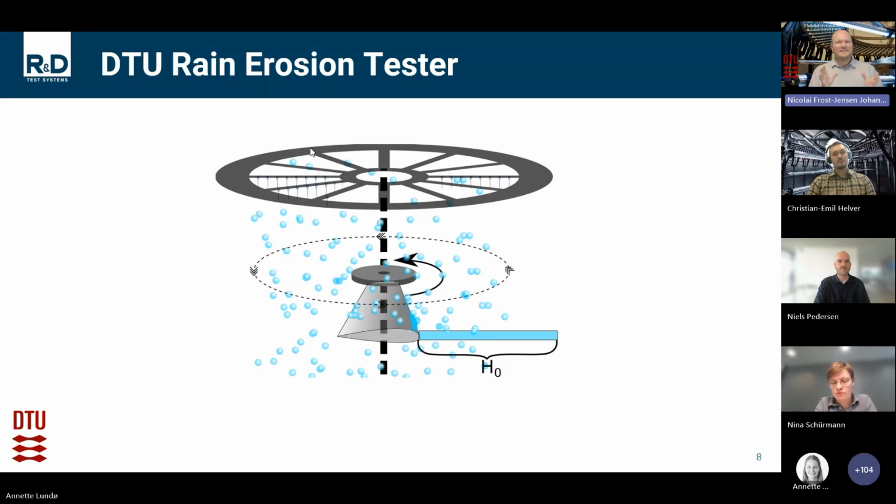And the motivation on that is that we think if we look at how it's progressing, it seems we can linearly scale the erosion time with the amount of impingement the blade sees per second. So if you can add more water into your rain erosion test, right now there might be a limit on where it becomes unphysical. Right now it seems to scale quite linearly. It's one of the things we want to look into.